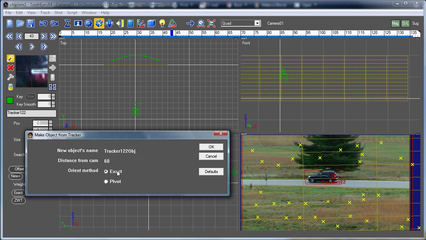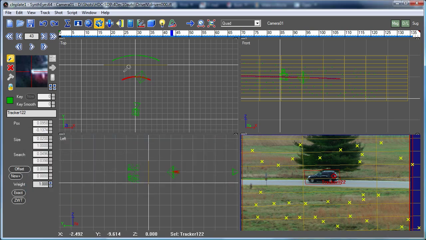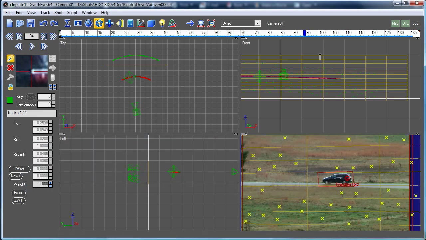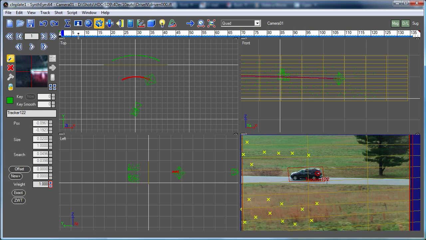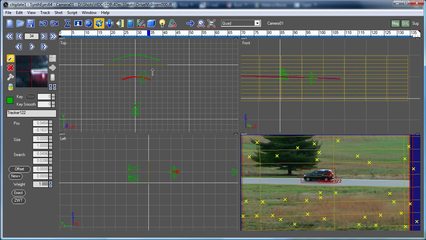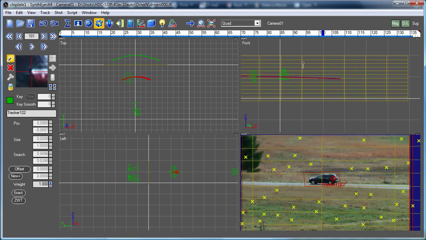So this script has two different modes. One that we're using orients the moving object directly towards the camera the whole time. And the pivot mode is better for something like a pole that stays upright. That mode always just pivots the object while maintaining its same vertical axis. So we're going to run that script now. And now you'll see the green null moving throughout the scene. And it's nicely in front of the backdrop behind it.